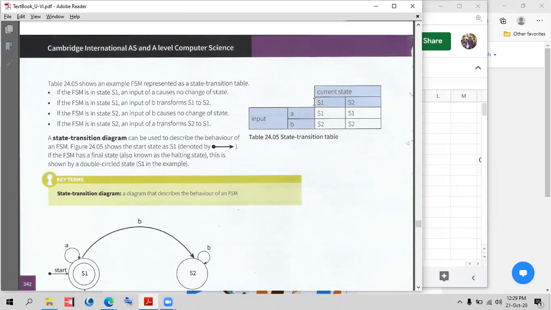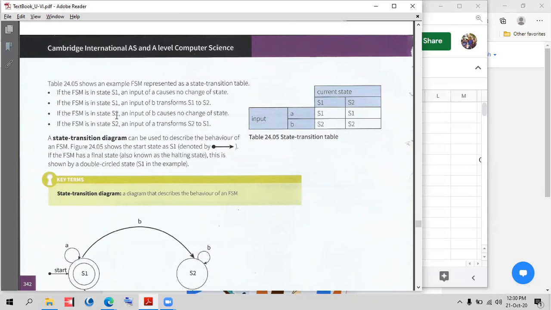The input A doesn't change the state. It's still S1. If the FSM is in state S1 and input of B transforms S1 into S2. See, the current state is S1 and the input of B changes the state into S2, state 2.